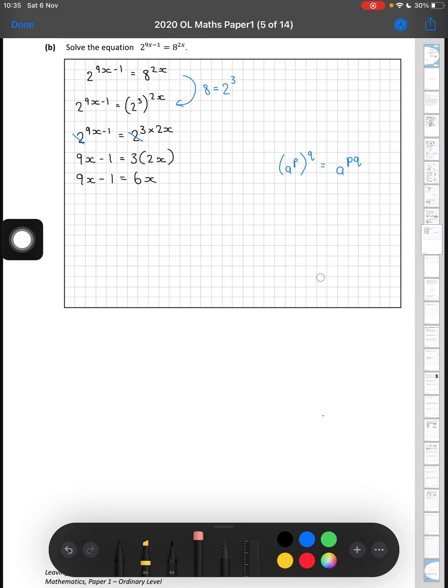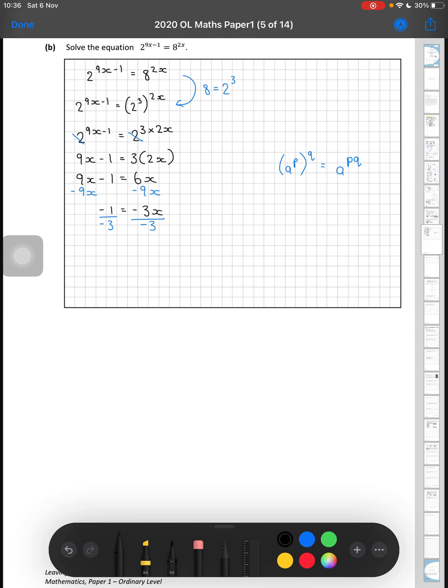Okay, so when it says solve the equation, we're just trying to find x here. So we can bring the numbers over, we want the numbers on one side and the terms containing a variable on the other side. Okay, so let's bring the 9x, let's try and get rid of that from the left side. So how am I going to get rid of a 9x that's in an addition sum? Well, I'm going to minus it. Okay, so it was in a sum, so I am doing the opposite of the adding, I am minusing it. So I'm going to end up with minus 1 is equal to minus 3x.